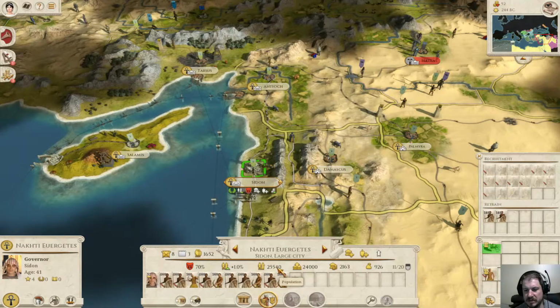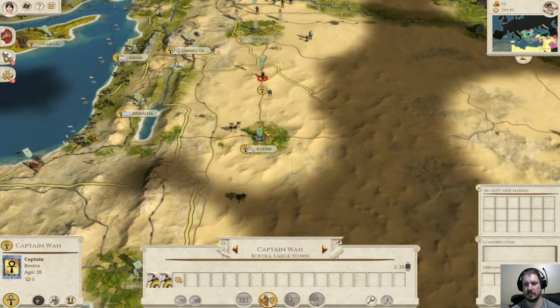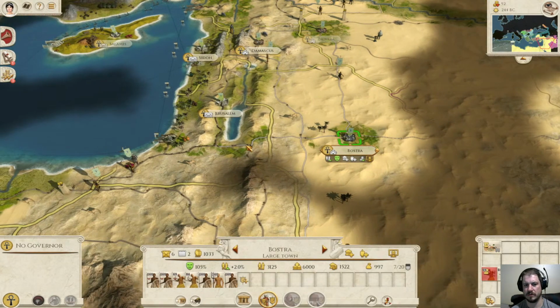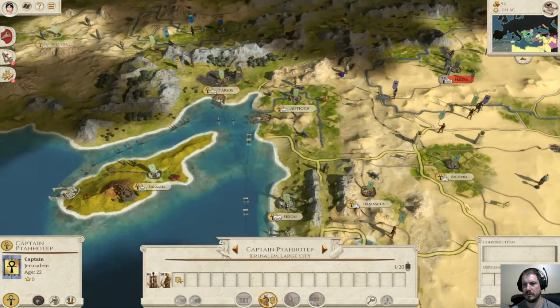Start building some peasants. Reduce the population and send them out. Now, population does contribute to overall income, though, too.